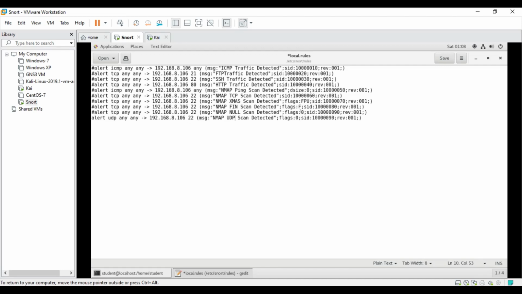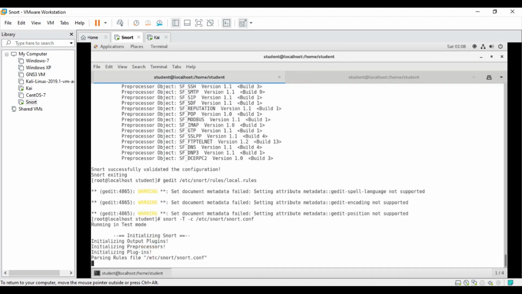Here the flags, there's no flags. Only thing is a UDP packet has been there. All right, cool, close, and run the configuration, no errors.